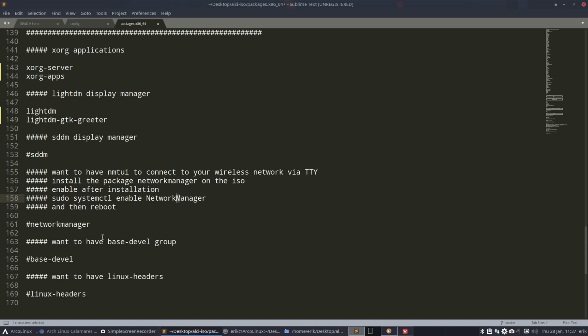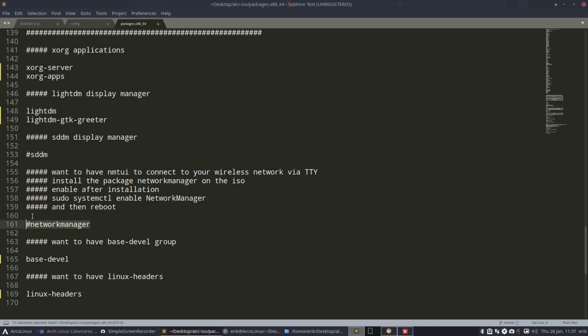Other people have already suggested to me, Eric, it's maybe a good idea to have base-devel, the package base-devel, on the ISO. It's up to you. Our goal is clear: a copy of ArcoLinux with a graphical tool. But here it is, a packages x86-64 file to add anything you like, right? So if you say linux-headers, that's something for me as well. You can add these. So I haven't hashtagged this out. I'm not gonna test it on a laptop with a wireless. This is VirtualBox. I don't need it here, but you could.